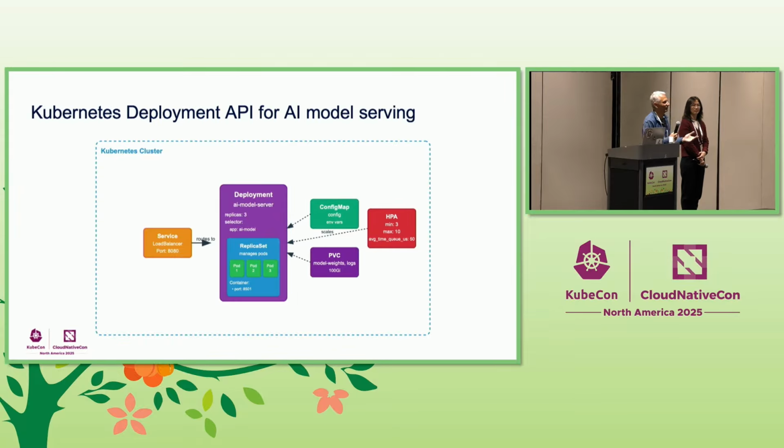And one of the simplest APIs is, of course, deployment. And this is the API that you can use along with a horizontal pod scaler, a config map, and a service, and a persistent volume claim, which is the shared file system. So this set can help you essentially work with single node inference very easily. And you can also horizontally scale it. So you can think of it as the baseline that would work in a lot of cases. Like, for example, if you were working with Triton Inference Server and you wanted to run any of the backends like TensorRT LLM, vLLM, Python, whatever, this would work, right?